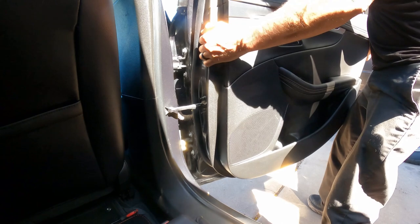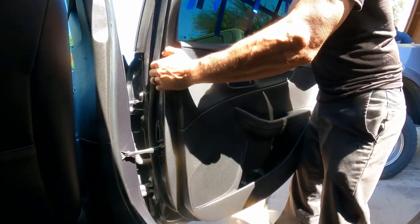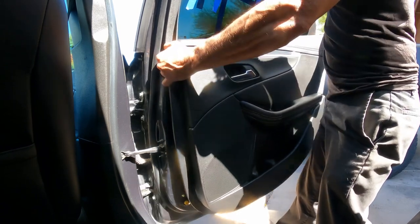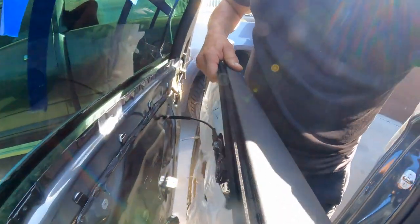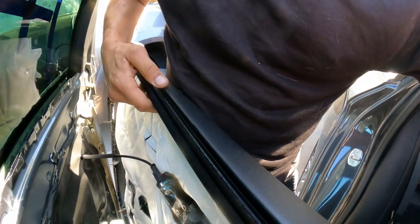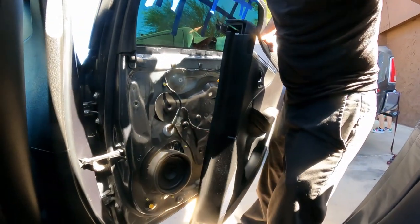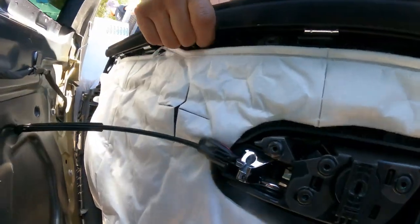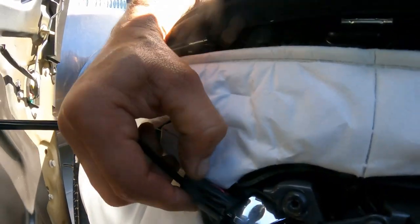Now that it's all loose, you're going to lift left and pull towards you, or towards the back of the car, whichever way you want to look at it. So it's got a clear — there you go, it comes out. Now before you keep moving here, you're going to have this weather strip here or the dust cover. If you don't remove it right, you're going to have a hard time trying to install it again — that happened to me once. The next thing before you start walking away, you have to remove the cable here.